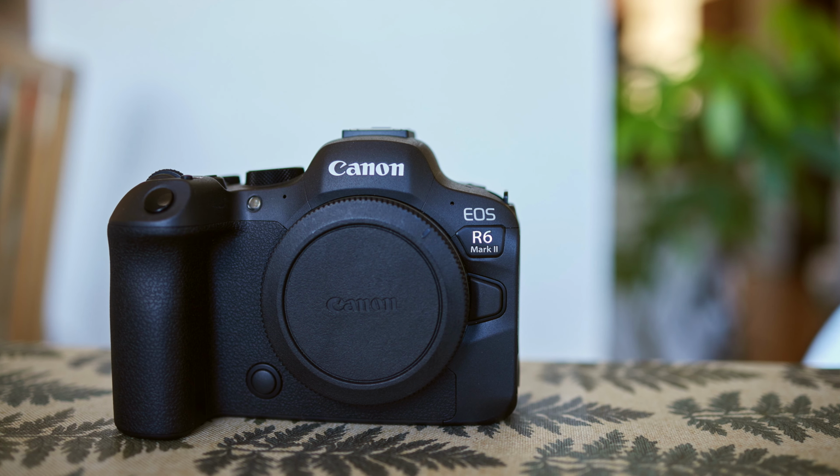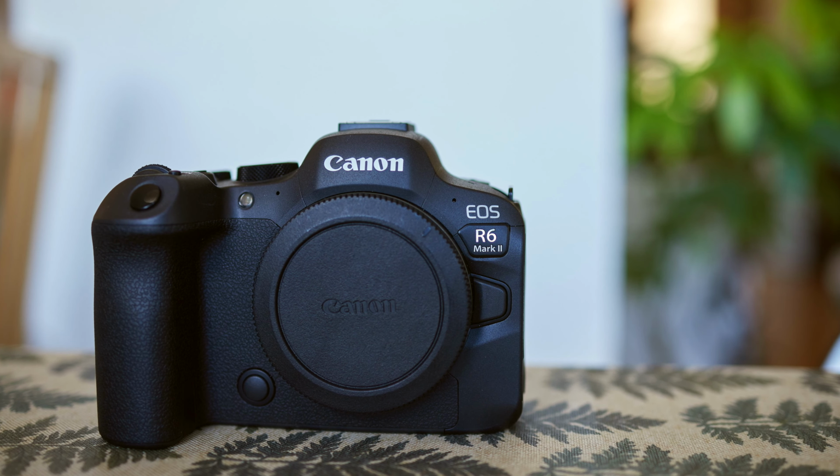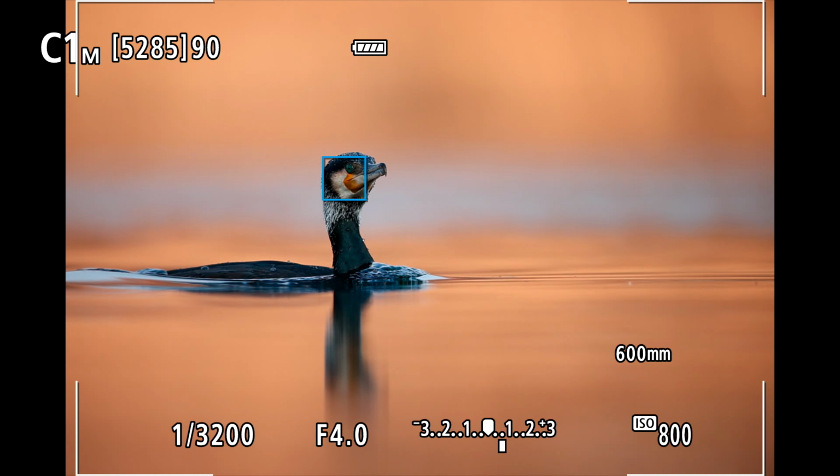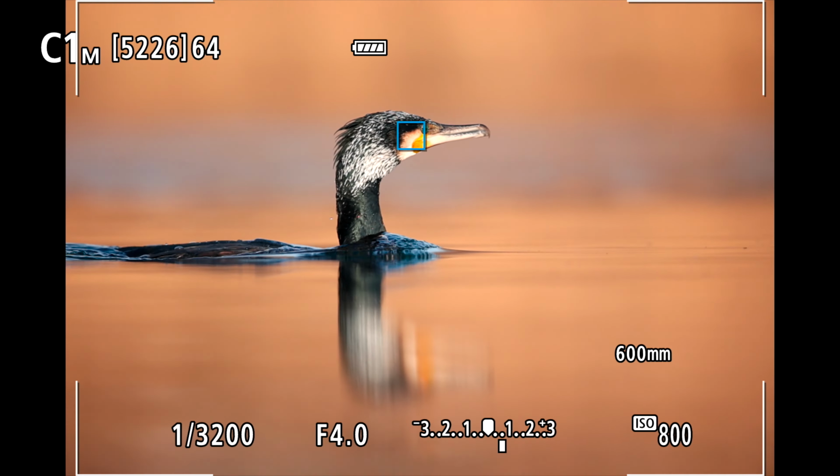When I was testing and reviewing the Canon EOS R6 Mark II several weeks ago, I realized that it was doing many things better than my R5, especially out in the field with new AF options, with the pre-burst and so on. On the other hand, one of the biggest advantages, if not the biggest for me and other photographers, is the resolution of the R5.